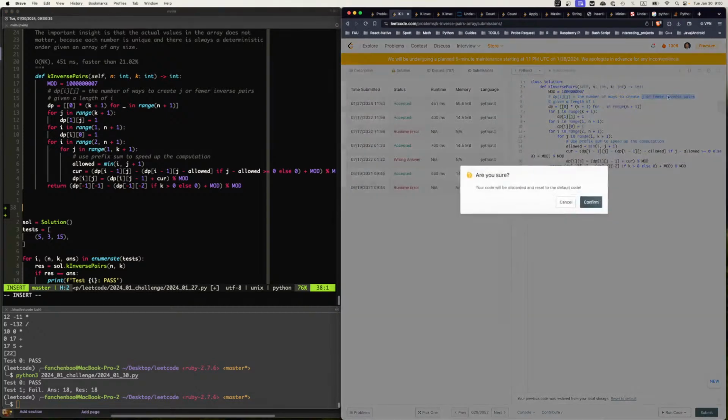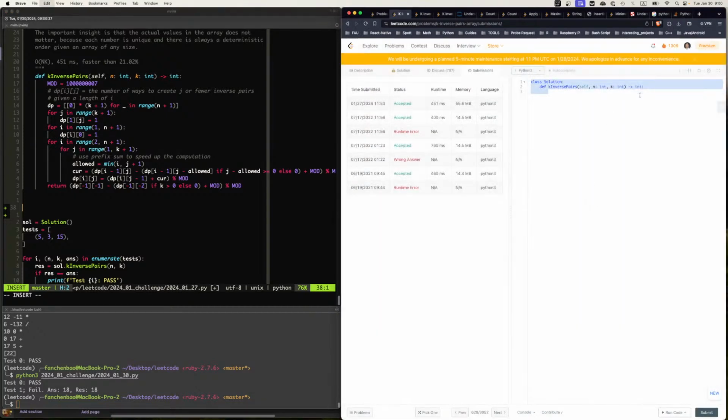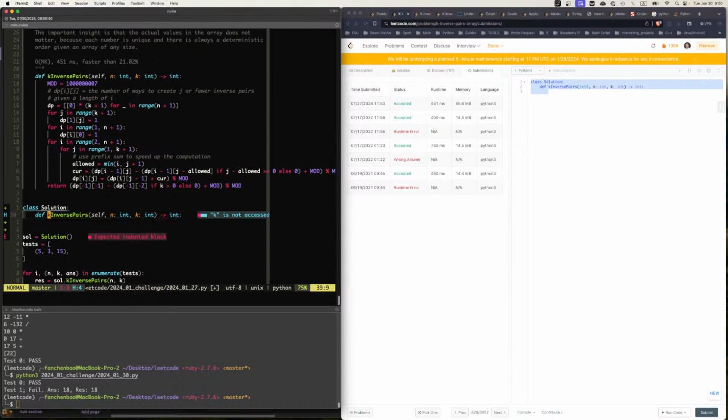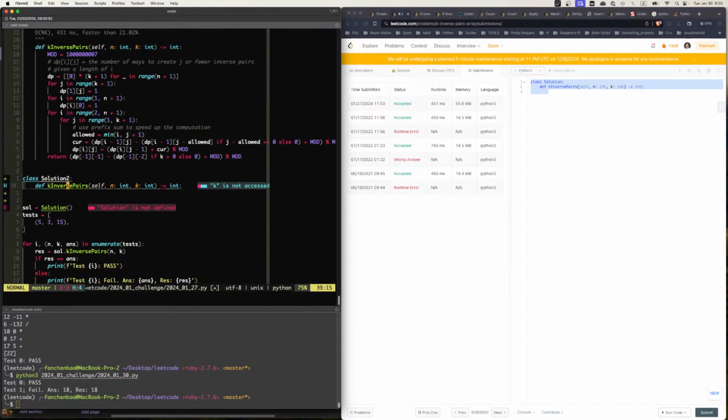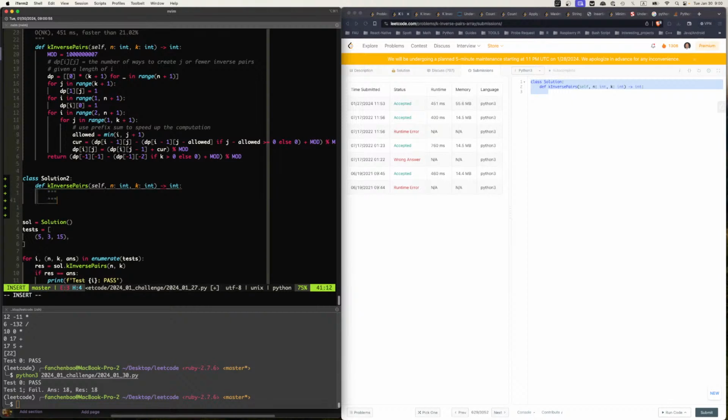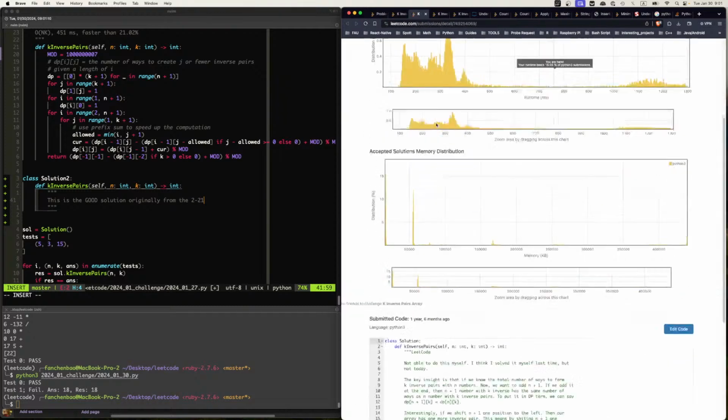All right, let's redo this. All right, so let's get insight. This is the good solution. Originally from the 2021, right? Now I think the explanation is here. This is the explanation.